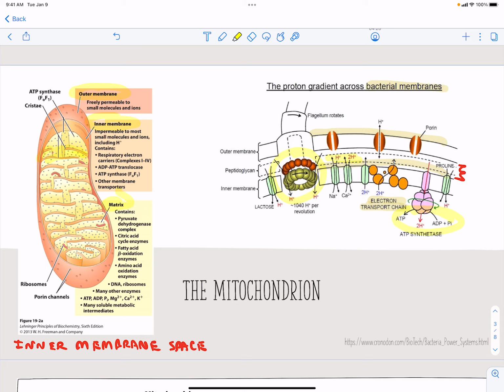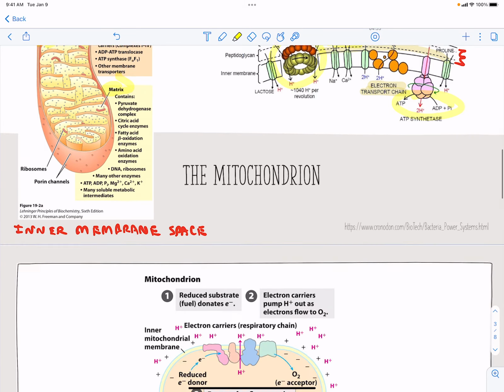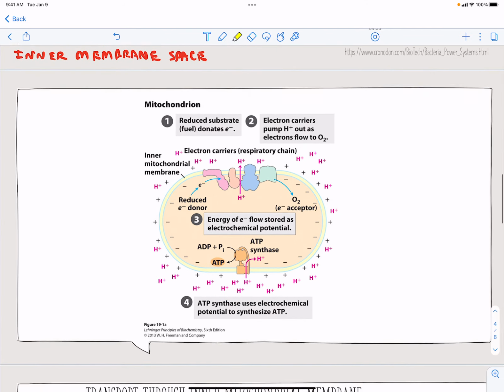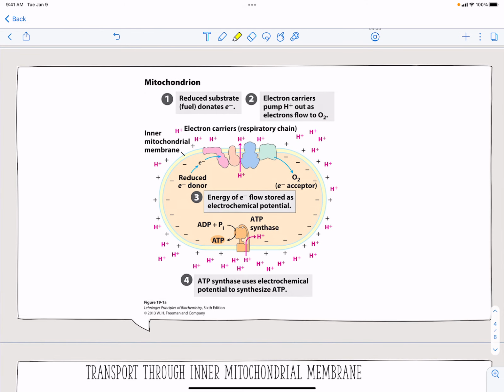And the mitochondrial matrix, of course, is where you're also going to have the Krebs cycle, which we talked about, the citric acid cycle. Now, this is an example of the inner membrane of the mitochondria. And so you can see that embedded in the inner membrane are going to be enzymes, and these enzymes are going to be the electron transport chain.